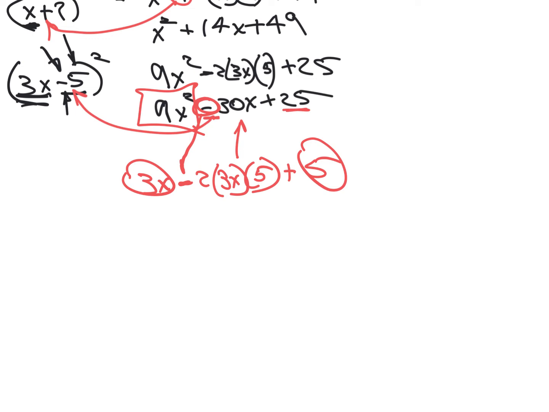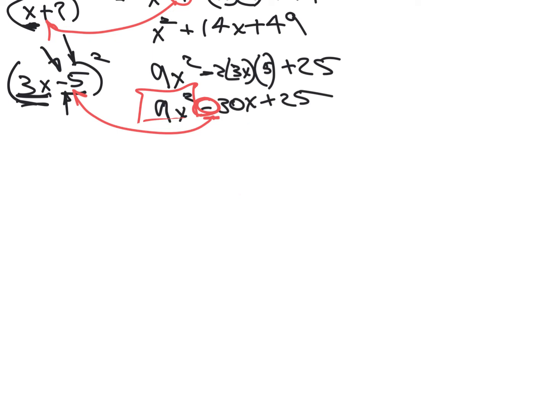You can do a lot of this in your head. Square root of that: 3x. Square root of that is 5. 5 times 3x is 15x times 2, I get 30x. So if that's the case, it's a perfect square trinomial. To write the answer: make a set of parentheses, put a 2 there, take the square root of the first term, take the square root of the last term, and whatever sign the middle term has, put it there, and you're done. Pretty easy once you figure out if it's a perfect square trinomial.